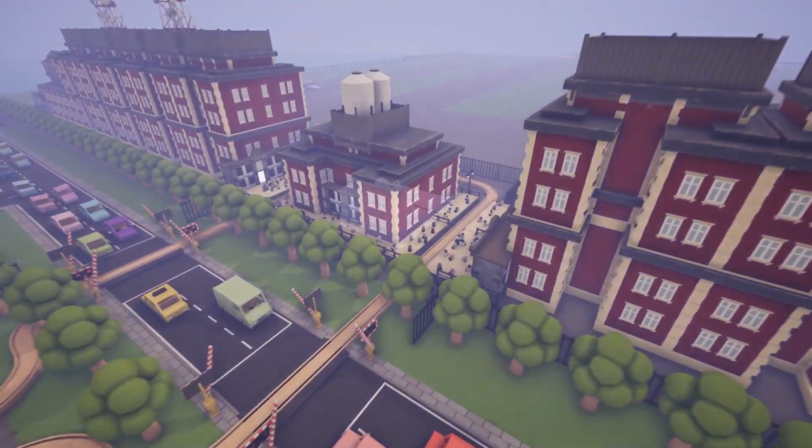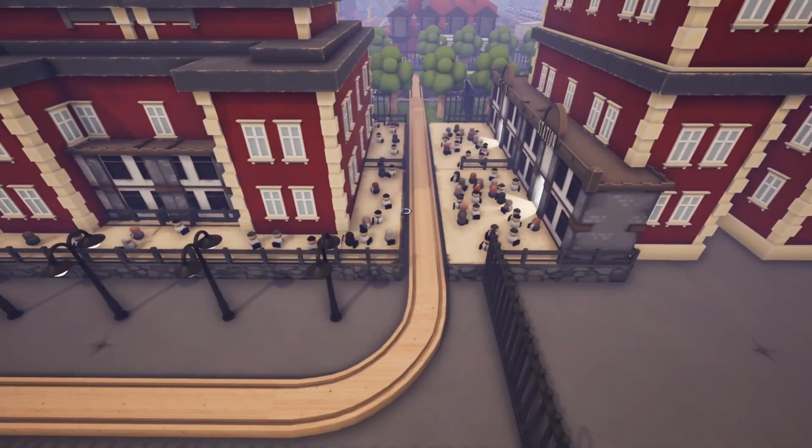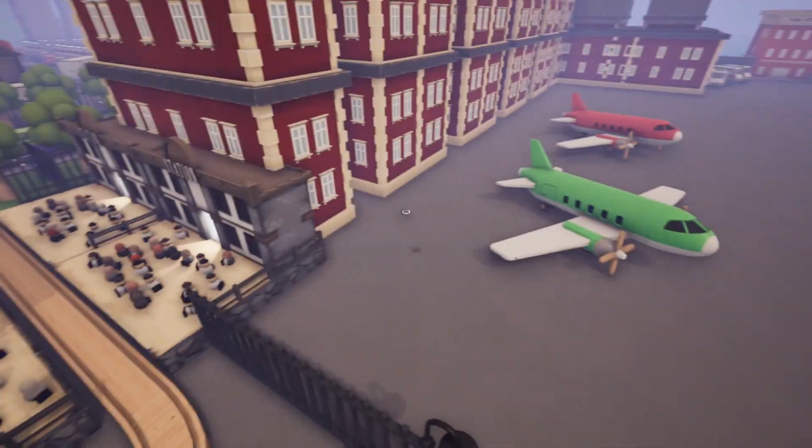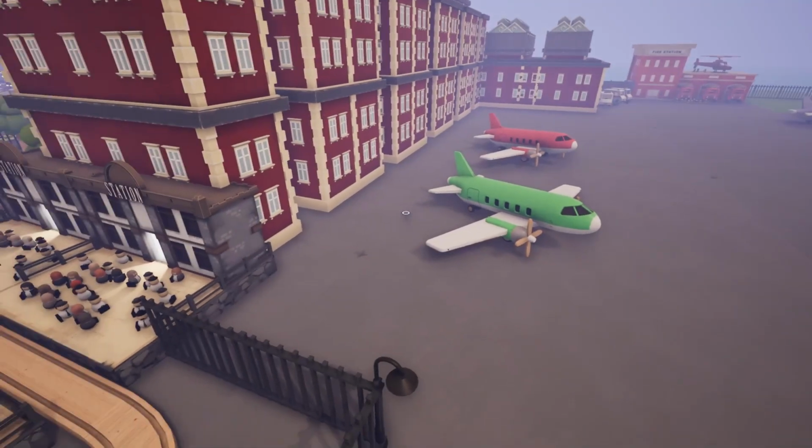I'll probably do more work on this off camera, just to round it up and complete it. Also, the airport station, as you can see, is now full of commuters who are waiting for their train to arrive. It's basically to try and bring a bit of life to the airport.